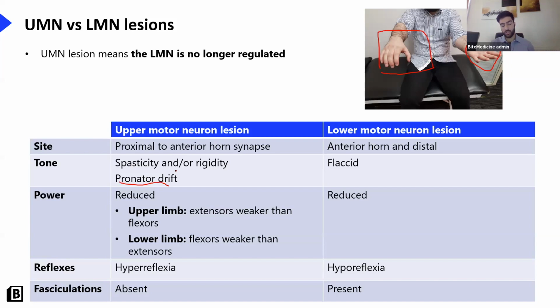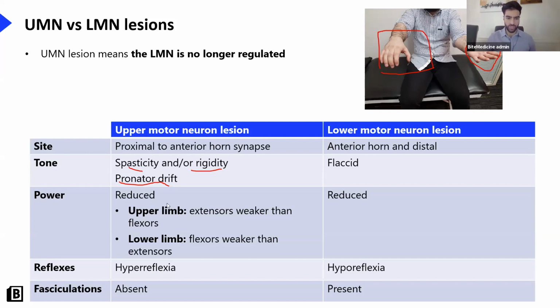What's the difference between spasticity and rigidity? So which one is velocity dependent? Good. Spasticity. So both spasticity and rigidity describe an increased tone. So when you're checking the tone, you're moving the patient's arm around. Their arm's going to be stiff in an upper motor neuron lesion. The difference between spasticity and rigidity is spasticity is velocity dependent. So the quicker you move the arm, the more stiff it becomes. But rigidity is just a constant stiffness regardless of the velocity. Okay, that's the difference. It's a bit technical, but you may be asked that.